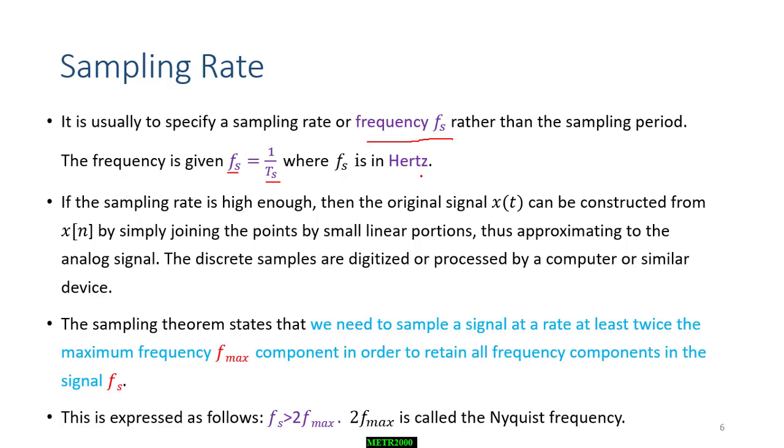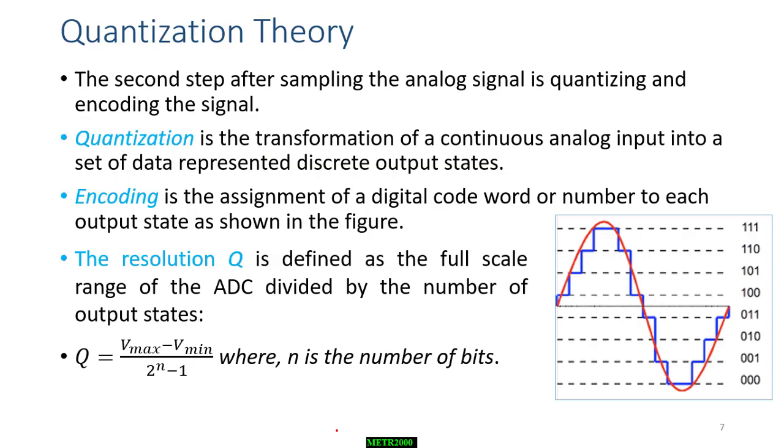In order to regenerate any signal, we need to satisfy the Nyquist rate, which states that f of s, our sampling frequency, should be at least twice the maximum frequency that we are sampling. So let's say I'm sampling a signal which is running at 1 kilohertz. My sampling frequency needs to be at least 2 kilohertz for this to happen. Next step, after you take the samples, you need to quantize them, or give them a level. Then that level will be encoded into a digital value. So we have quantization and encoding.